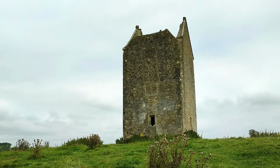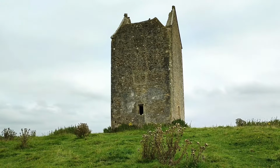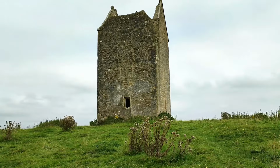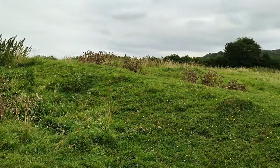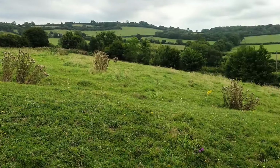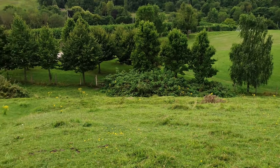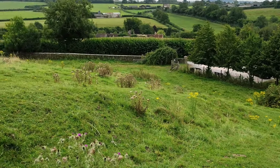And just as I'm looking at the tower, it's made from Dolting stone, which comes from Dolting in Somerset, and they would have had to have hauled the stone all the way up here to build this wonderful structure. And as I'm stood here on my way up, and you look to one side, there's this banked structure here which runs all the way down and is almost a track at the bottom there that spirals its way up. So they must have somehow brought it up here.